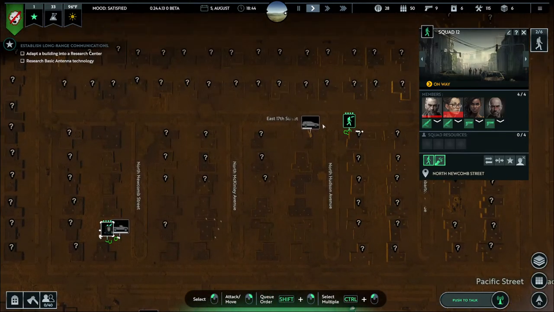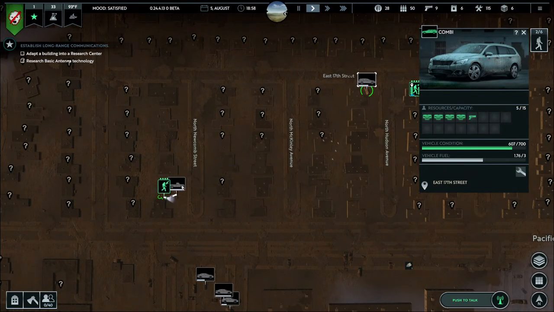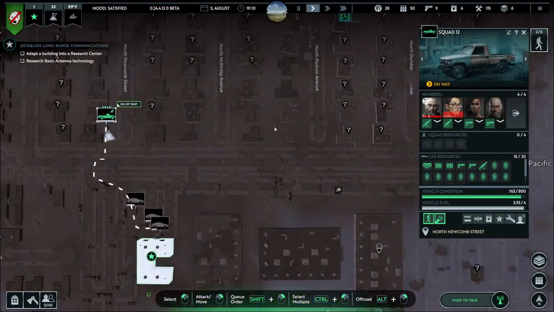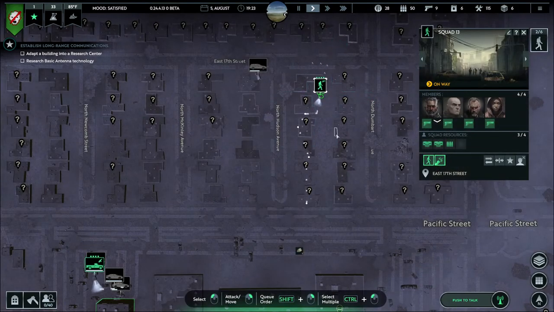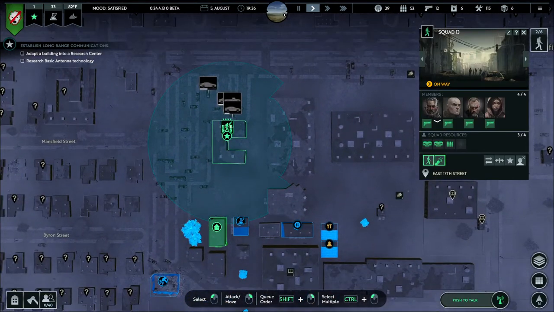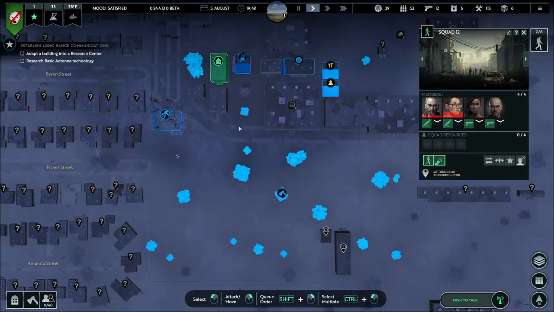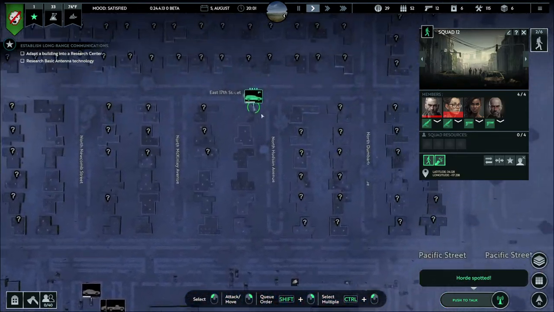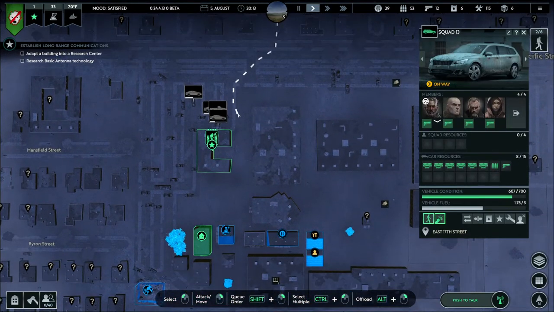Roger. Hey, another pistol. We're on the move. Waiting orders. Let's do it. Clear. Ready for action. Going there. Receiving. There are some infected around here. Let's do it. On my way.